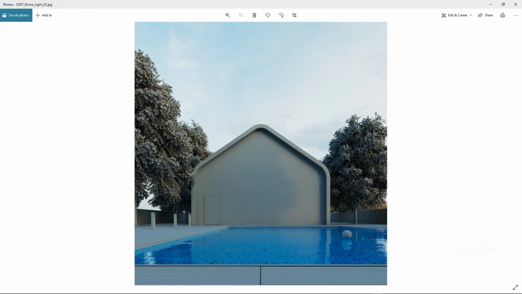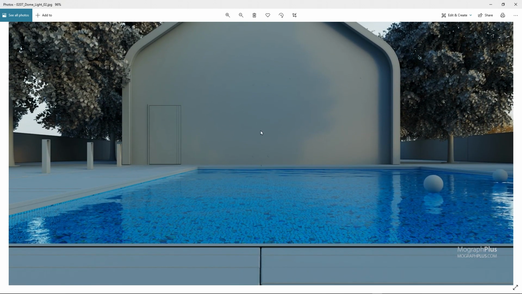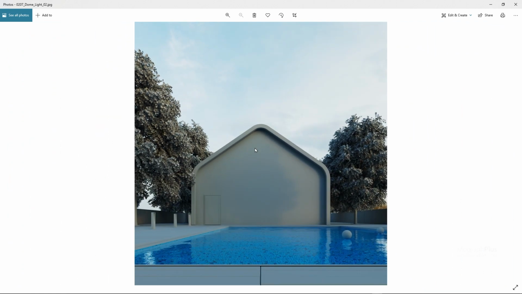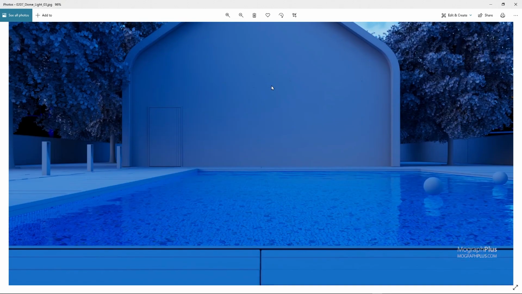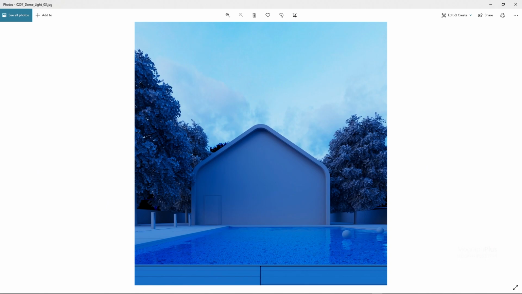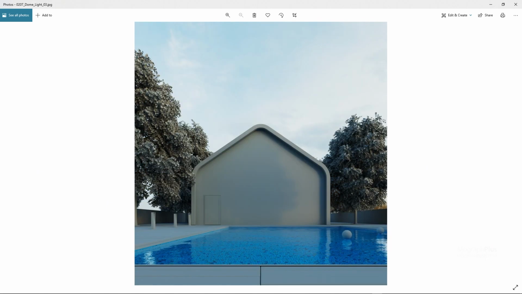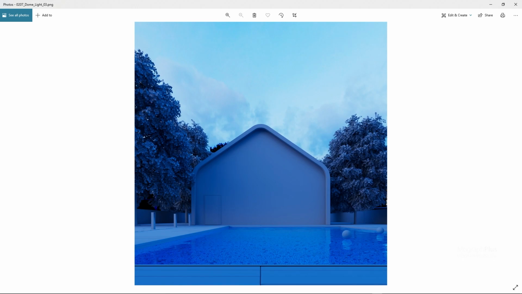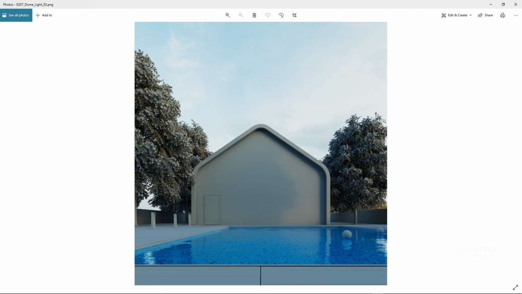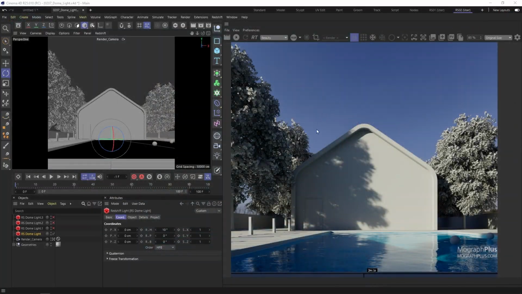Now, you don't have to use dome lights only for exterior shots. There are tons of HDRI images taken from interiors that can be used with any type of scene. And as we go through the course, you'll notice I tend to use them with all types of scenes. They are extremely robust and powerful, so they can be used in every situation. Great. So in this lesson, we learned about the Redshift dome light. See you in the next video.